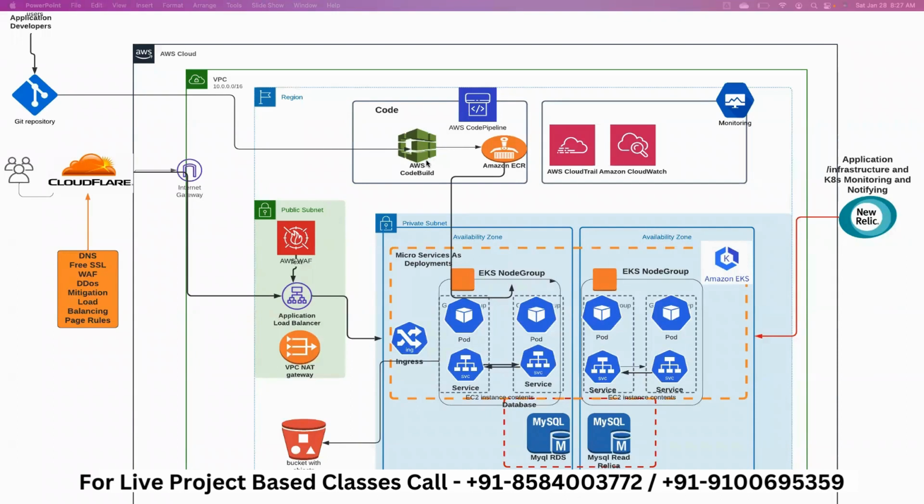For example, in Azure you have resource groups, subscriptions, and tenants, which are not there in AWS. In AWS, you jump directly into your virtual network, which is your VPC, and then into your subnets and all that stuff.